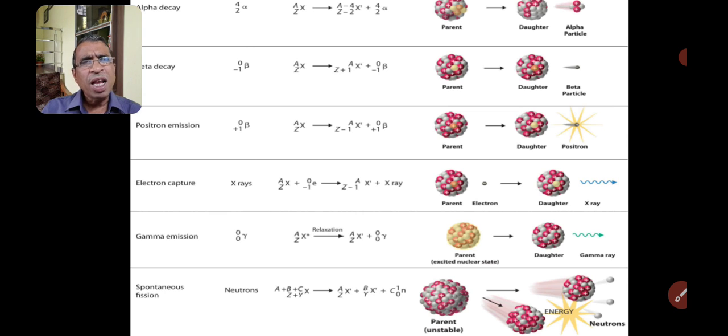there is another element X double dash, whose atomic number becomes Y and mass number becomes B, and it results in C number of neutrons, whose atomic number is 0 and mass number is 1. Even in these I have shown with a diagram also. By this table, students, you might have understood the nuclear reactions much better.